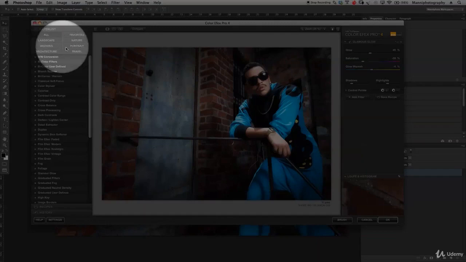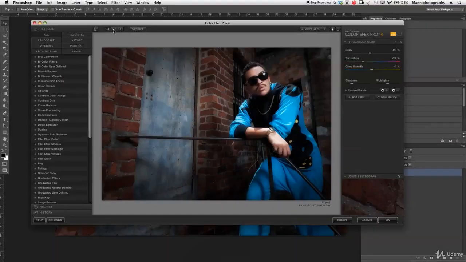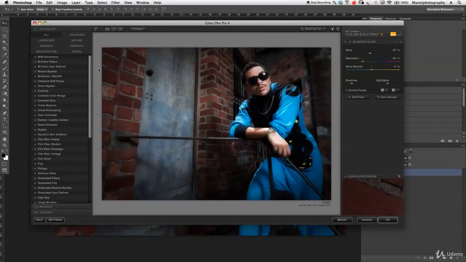First of all, here on the left hand side, are a few categories from all the presets. Then at the top, you can readjust your image view if you want a comparison view or normal view or two next to each other. Then there are some zoom functions here, and on the right hand side all your adjustments for different presets. Okay, so let's get started right away.